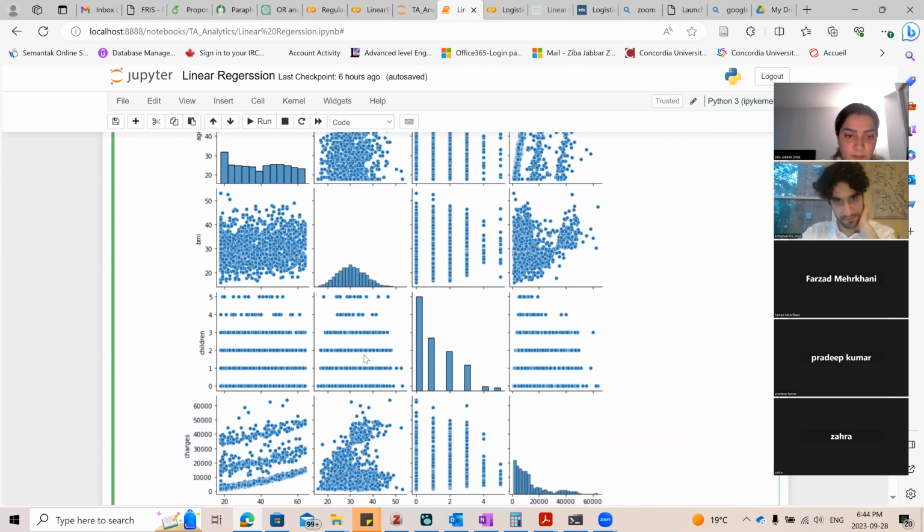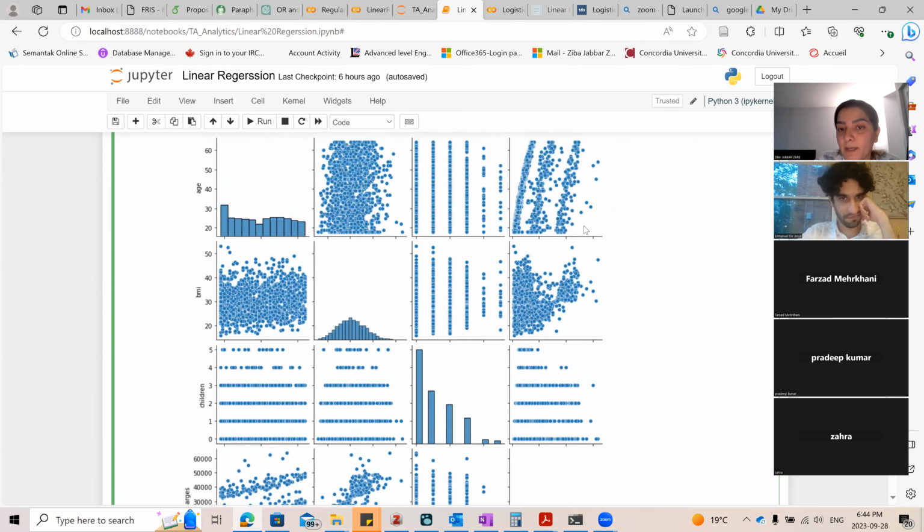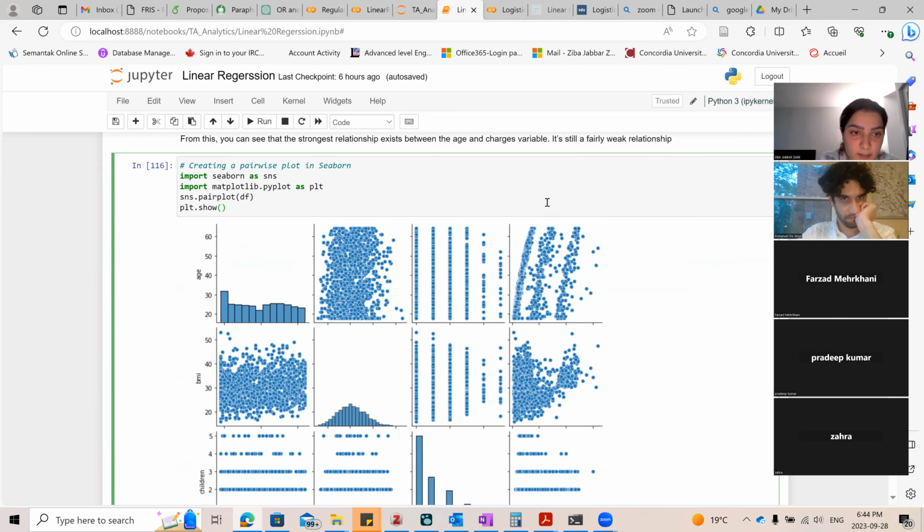For example, from this, I could say, yes, there is something, but it's clear that there is some clustering happening here. So it's maybe a good idea to see if these numbers form 3 different clusters or not. Or maybe here, what is this?